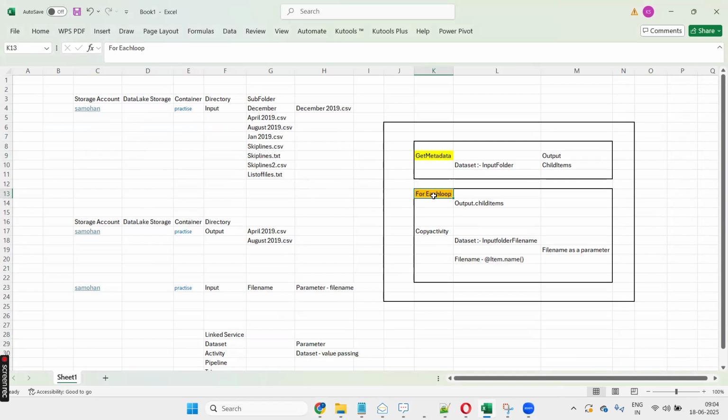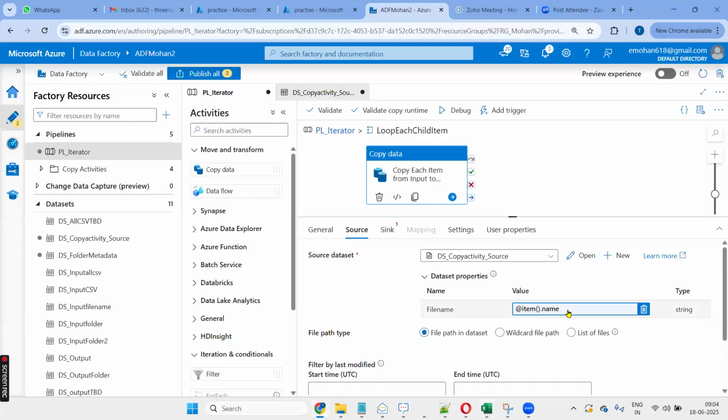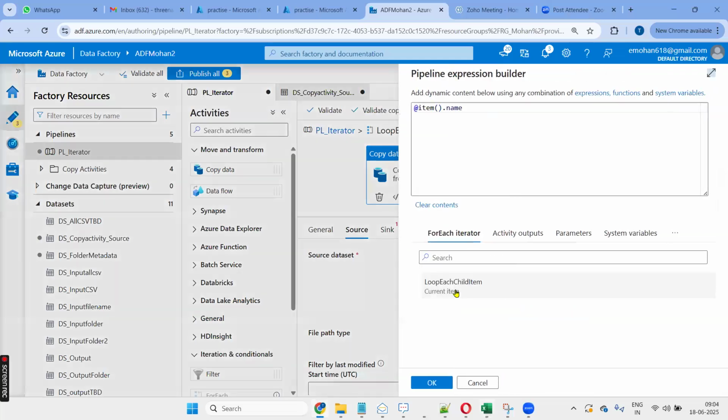The For Each loop will store the 8 child items from the get metadata, and for each iteration, out of the child items, it will pass them one by one to the copy activity. That is what I have given here, item().name. This loop child item is the name of the For Each iterator. Inside that For Each I have 8 items, and out of that I am getting them one by one, like item().name.